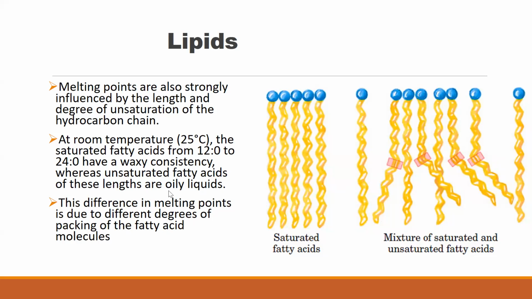So the difference in melting points, where saturated fatty acids have a higher melting point than unsaturated, is due to the packing of these fatty molecules. In saturated fatty acids, they are highly packed and very organized as compared to the unsaturated, in such a way that we need a greater force or greater energy to break this interaction, and therefore the melting point increases.